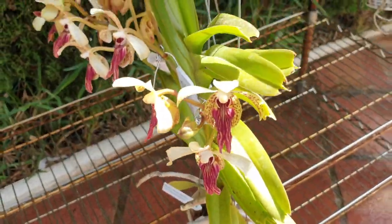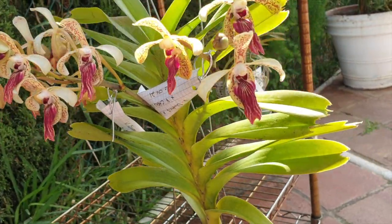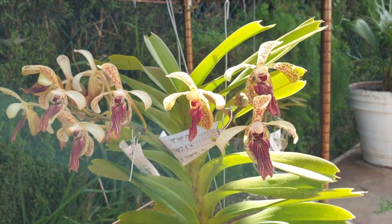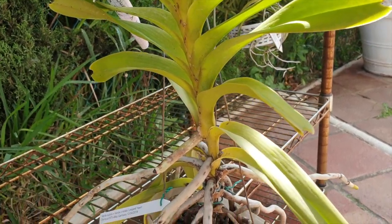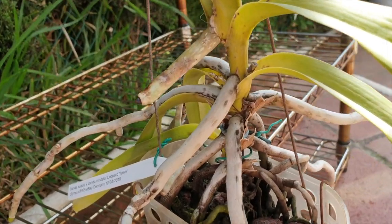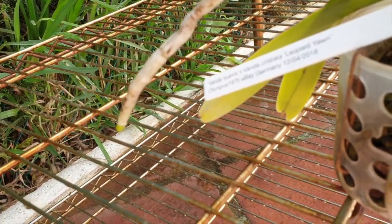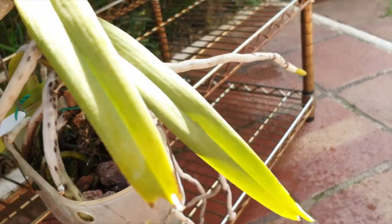So here's leopard Vanda. I just hung her down here. She doesn't live here. She lives in my blooming alley in the shade now. I don't want the hot sun on her, even though it is windy and the wind has a little bit of a chill, but you can see what happened here as well. I've got dying root tips, except for a few that I'm now trying to save just by using RO water.